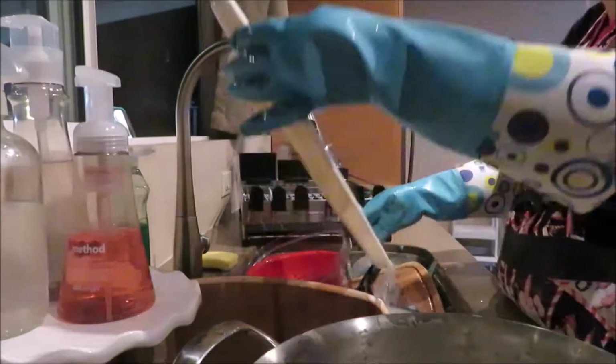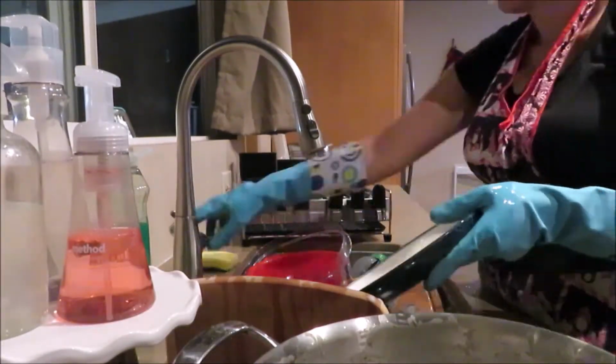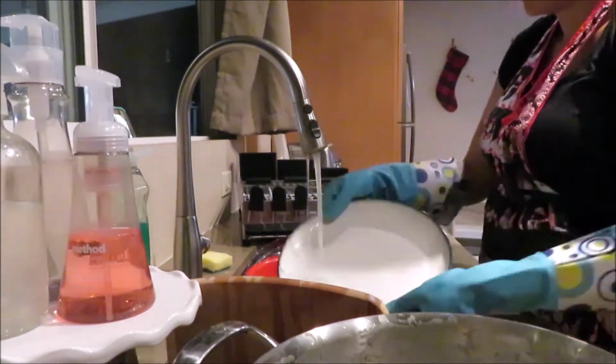Moving on to the kitchen, as you guys know, I do not have a dishwasher, so I wash all of my dishes by hand, but I don't mind because I actually really enjoy washing dishes, so I'm just gonna go ahead and wash dishes.